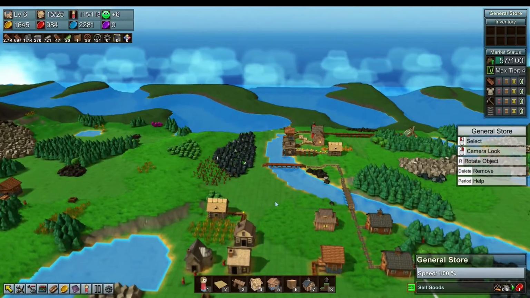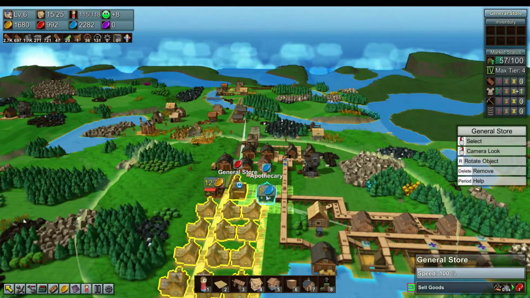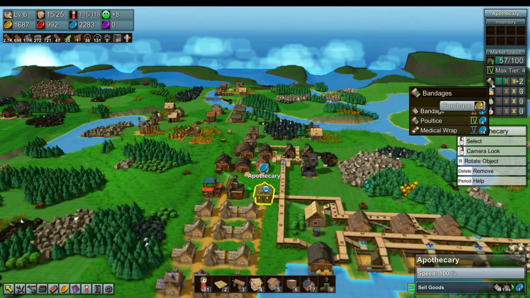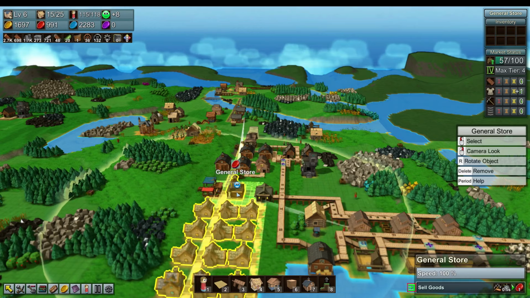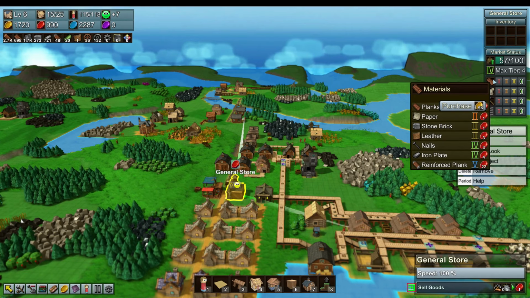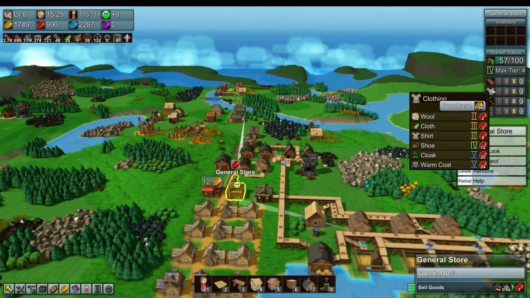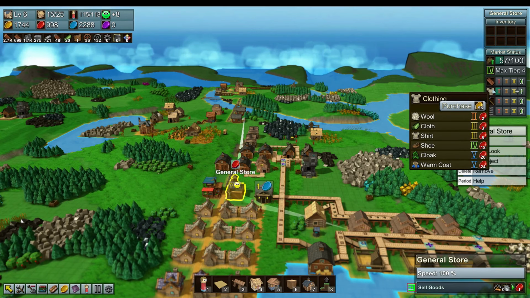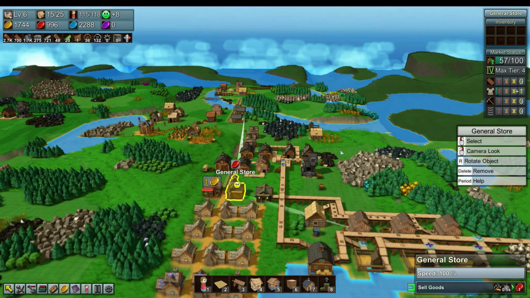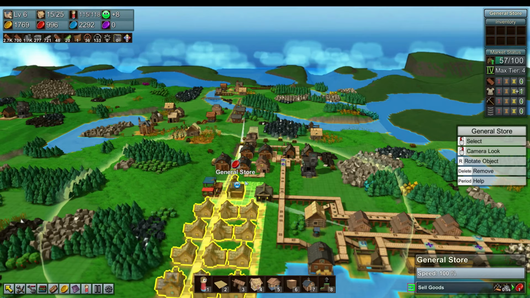All right, let's herbs. Herbs go to the apothecary. No, they don't. Poultice medical wrap. That's not red. We need stuff in red and we need renewables. I reckon leather would be pretty good. We could do a really good trade in leather. Or, well, actually, there you go. Wool, cloth, and shirts. And gears and pickaxes. Huh. All right. And cloth conveyor belts, iron wheels, rail tiles, metal conveyor belts. Okay. All right.